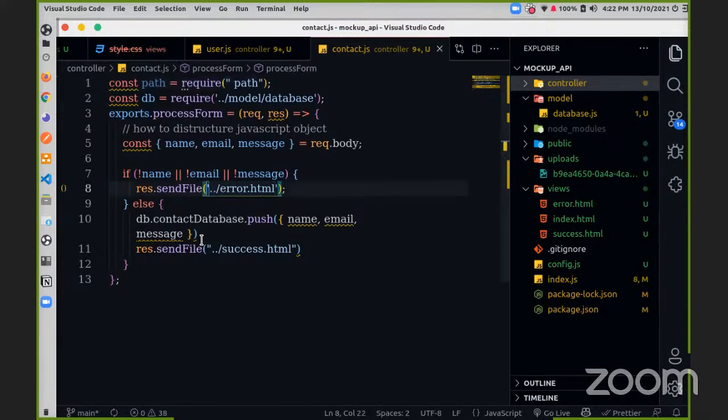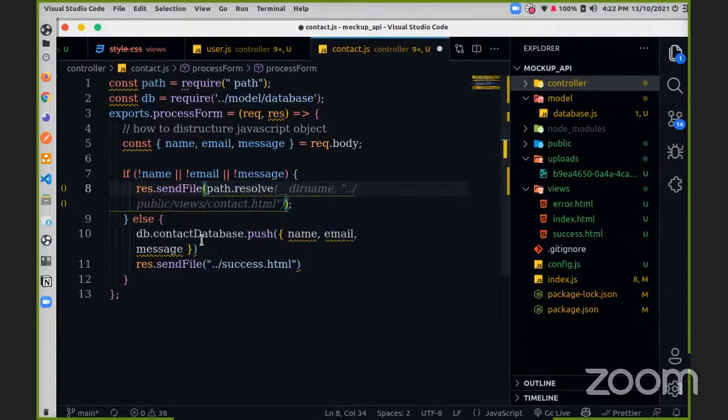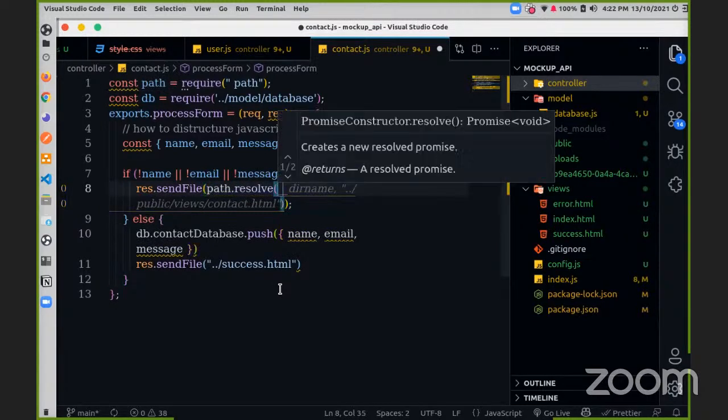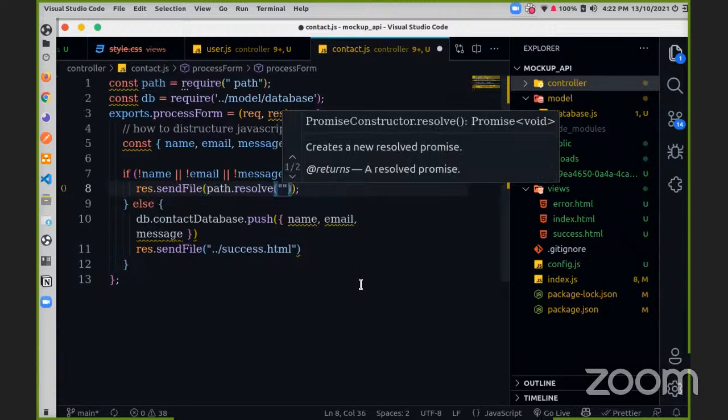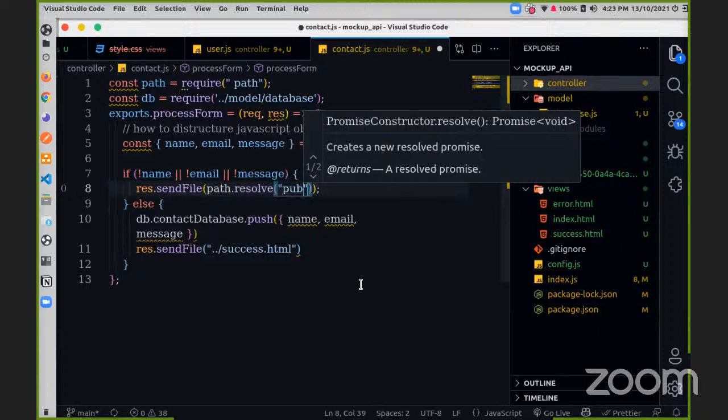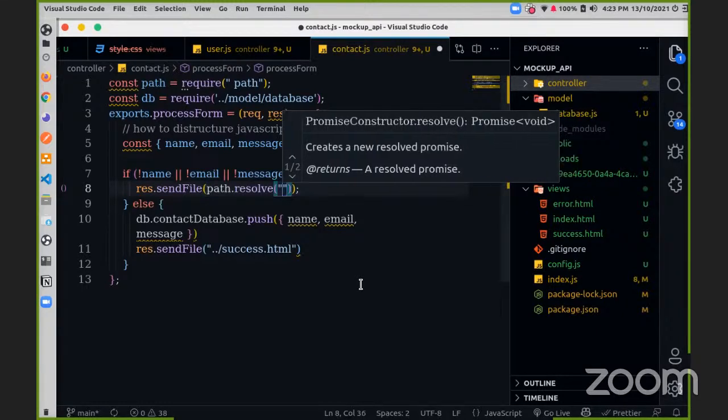We want to be specific where our file is now. But since we have path here, so path.resolve, I told you before, it goes straight to the root directory. For now, let's be extra, let's be super specific. Let's go straight into views.